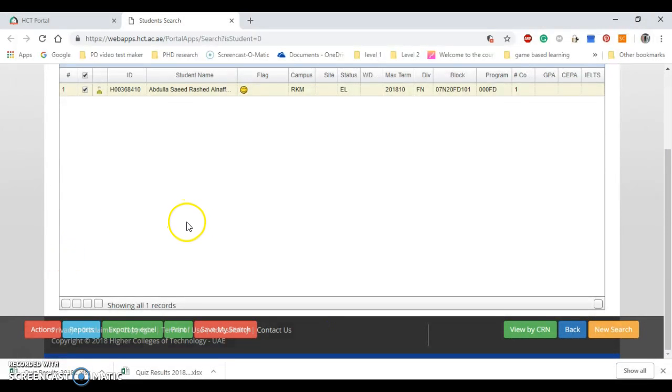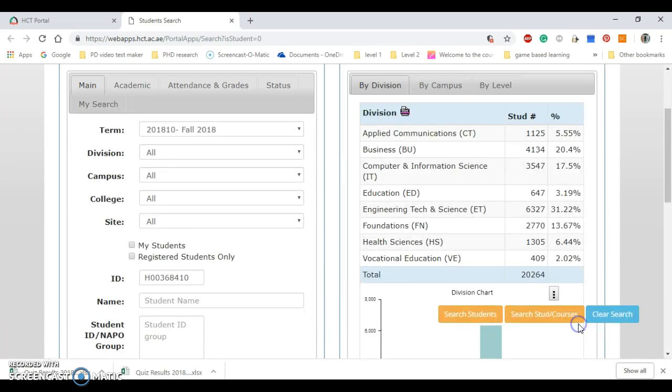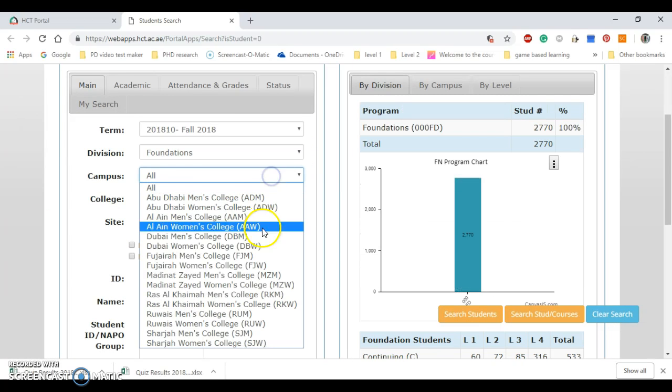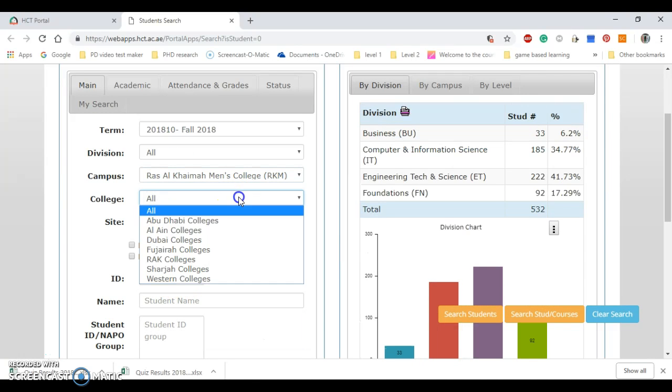And that's it. You'll note there's no workable buttons up here. You have to use the buttons down here, and sometimes they're a bit tricky. Oh, it's a bit out of place. There we go. You can also choose to use these drop-down menus to limit your search, to find your classes or students.